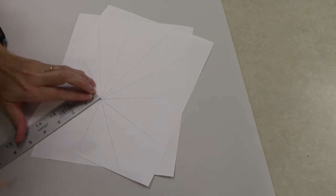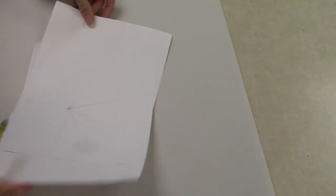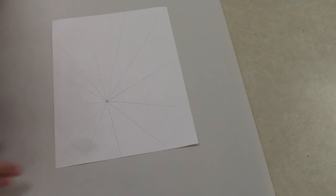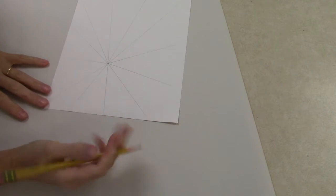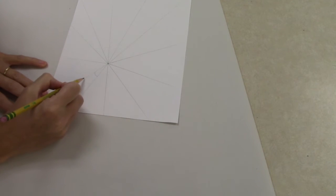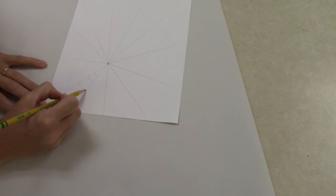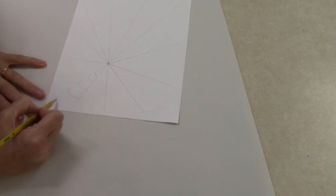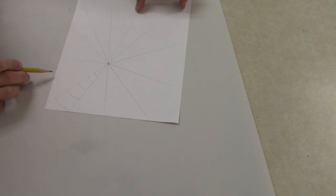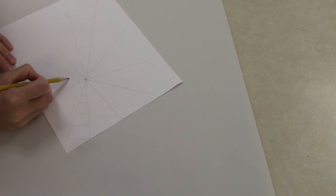Because I don't like the way that one looks. Okay. So now, it doesn't matter which one I start with, but I'm gonna make these lines go up, sort of like a U shape. I'm gonna keep them relatively consistent. Okay. Then I wanna skip one, and I wanna make more U shapes, and I wanna make the same amount.